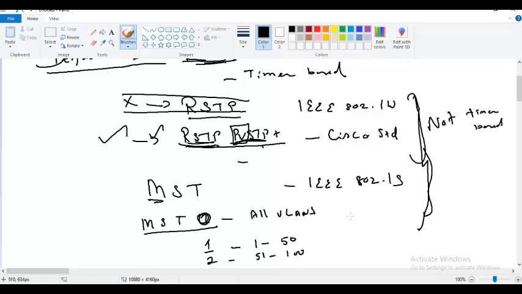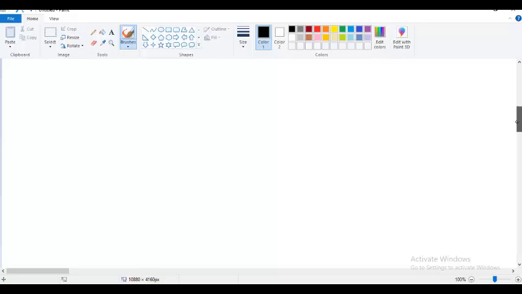Now, we have these types of spanning tree. You know the first one, and now I'm going to explain this one more time, the per VLAN spanning tree protocol advantage. Because each VLAN gets a separate STP. Whenever we have multiple paths like this, switch we should draw like this, a rectangle box.